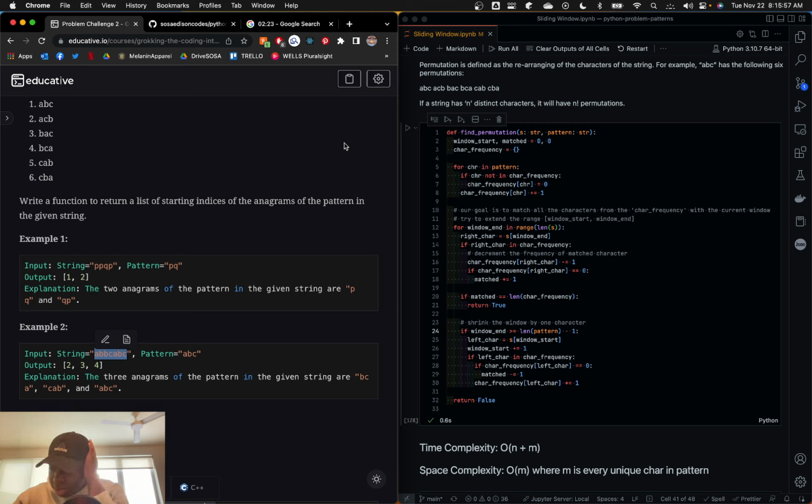So we're looking for a P. And we'll also do this: if the next one is in it, so if right is in frequency, we want to update matched, or we want to decrement at right by 1. Then just do matched anyway.